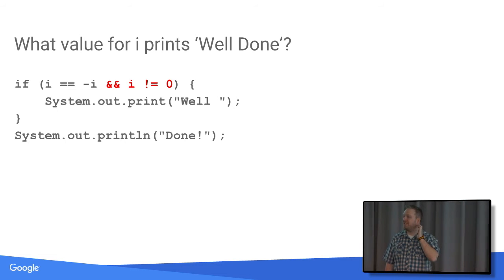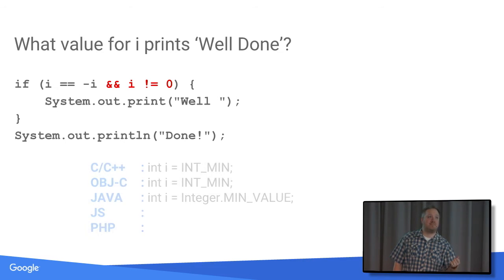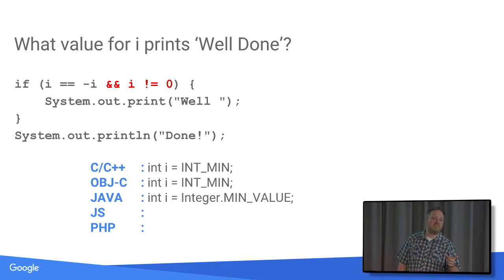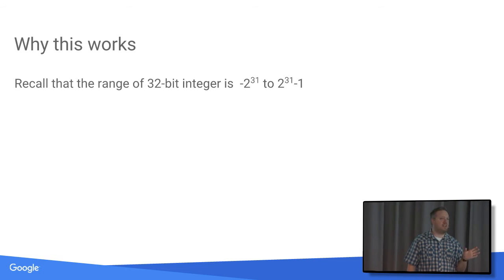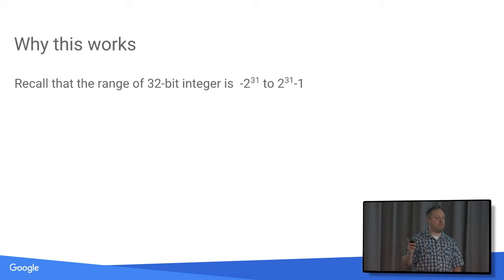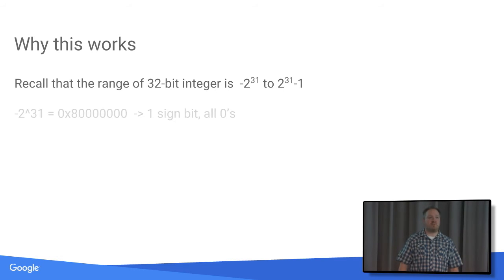Sorry, was there a guess? Not a number? Close. Integer.MIN_VALUE. That's a little weird. Why is that? If you remember that in most languages that treat integers as a 32-bit number, the range is -2^31 to +2^31 minus 1. So there's actually one more negative number than there is positive numbers.